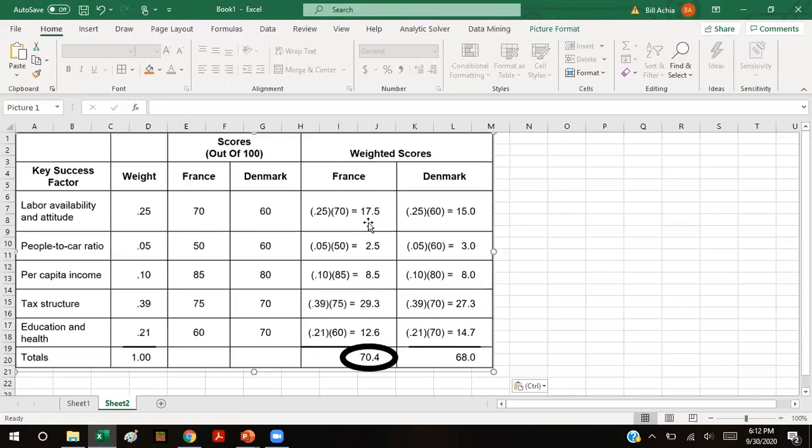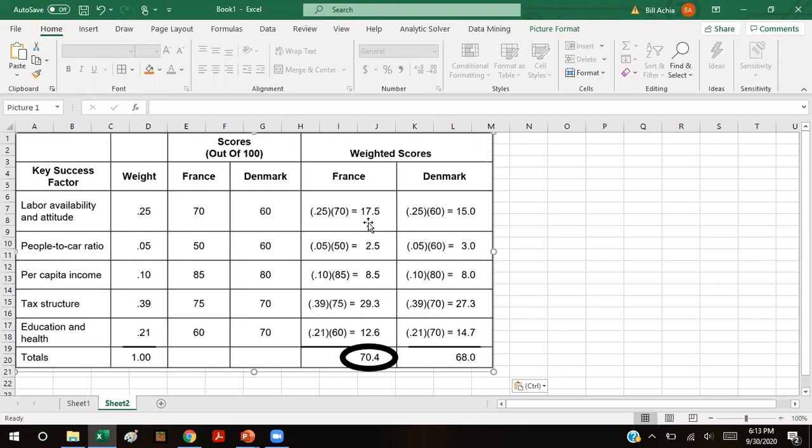So the one reason why I find the factor rating method a bit biased is that it's subjective in nature. Okay. The weights that are assigned here are pegged to the person who's making that assessment about each and every one of these key success factors. Okay. So it's subjective such that if your weighting scale is not correct, then your scores might result in something that's not very accurate. But it's still a great way and a very fast way to try and determine what location or what nation we should site a given plant in.